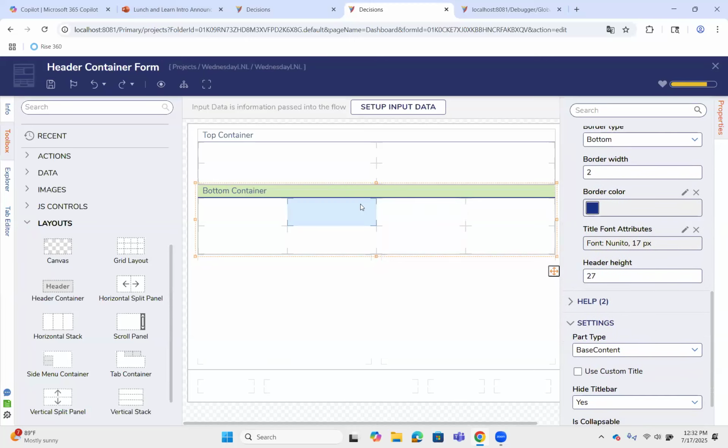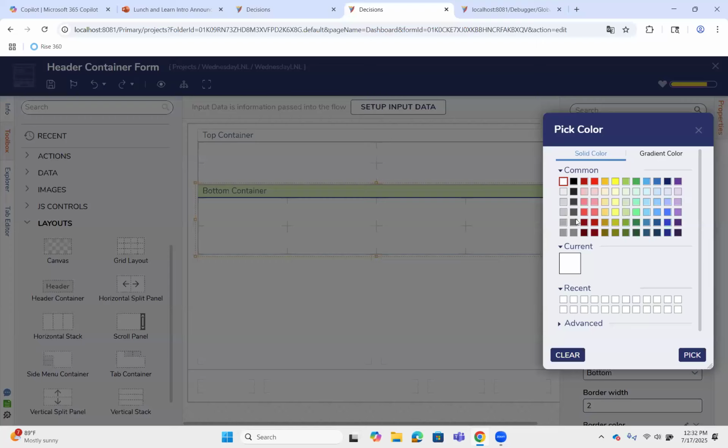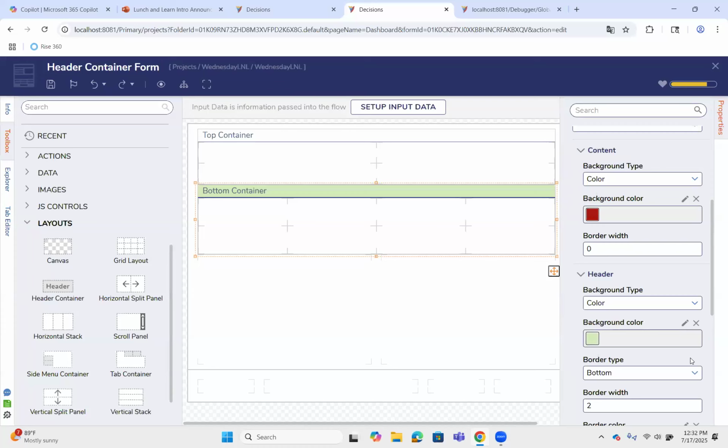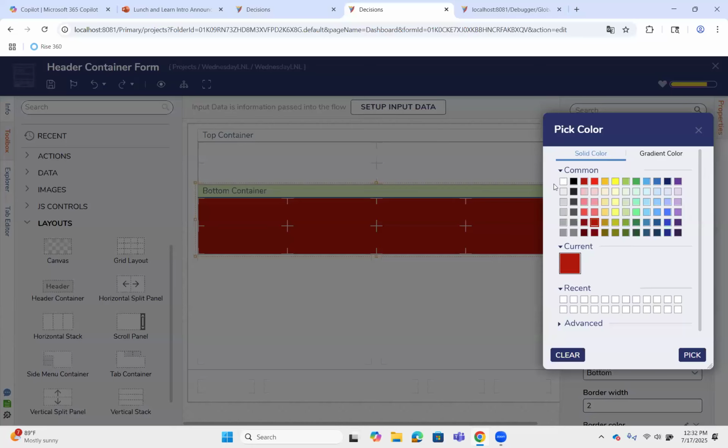One thing I want to mention real quick about this. If I change this background, it's going to be for the actual container itself. The reason I can see it is because the grid layout is transparent. If the grid layout had its own color, I wouldn't be able to see anything of this background, because the grid is on top of it. I just want to make that clear. Those are two different things that you're altering. Good to know.